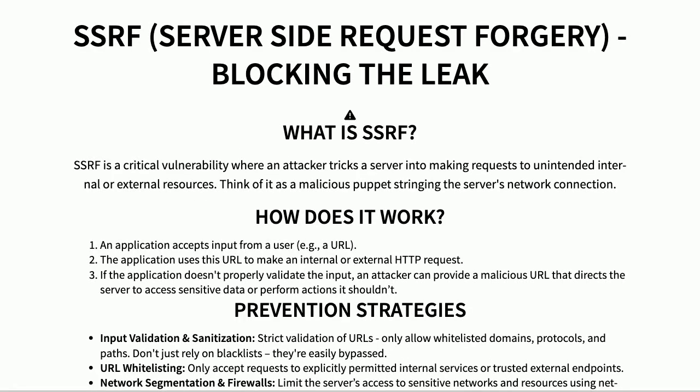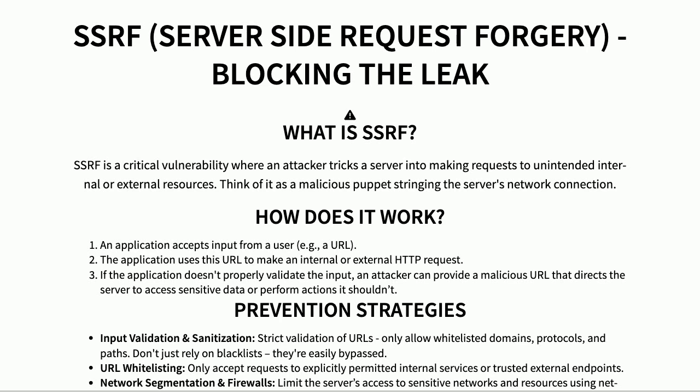Let's talk about SSRF, server-side request forgery. It's a sneaky vulnerability where an attacker can trick your server into making requests to places it shouldn't. Essentially, they're using the server as a proxy to access internal systems or even external services. The key is to carefully validate any input that might be used to construct URLs.